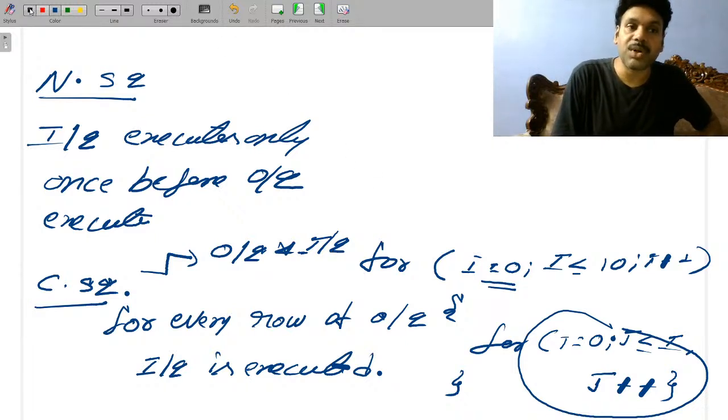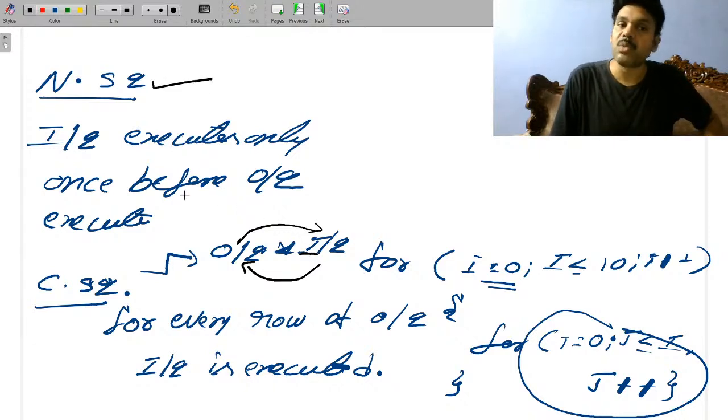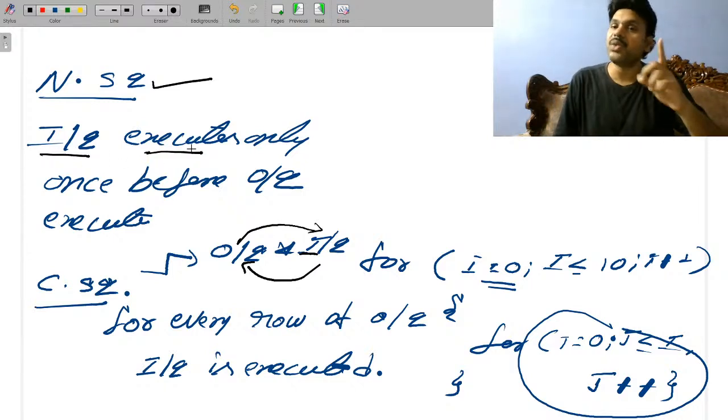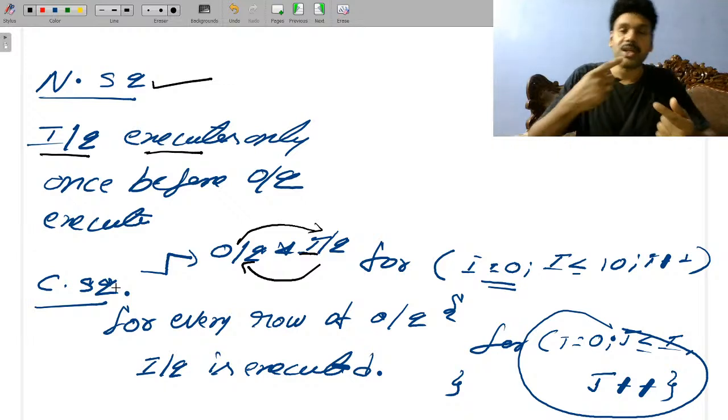So what is the Cartesian product? That many chances of executing the subquery will happen. For every row, the inner query is executed. Again it goes back, takes the next outer row, and the inner query is executed. So that cycle is the difference between a normal subquery and a correlated subquery. What is a normal subquery? The inner query just executes and vanishes. Its work is completed once, and I don't mind how many rows the outer query has. But a correlated subquery is not like that. For every outer row, the inner query is checked.